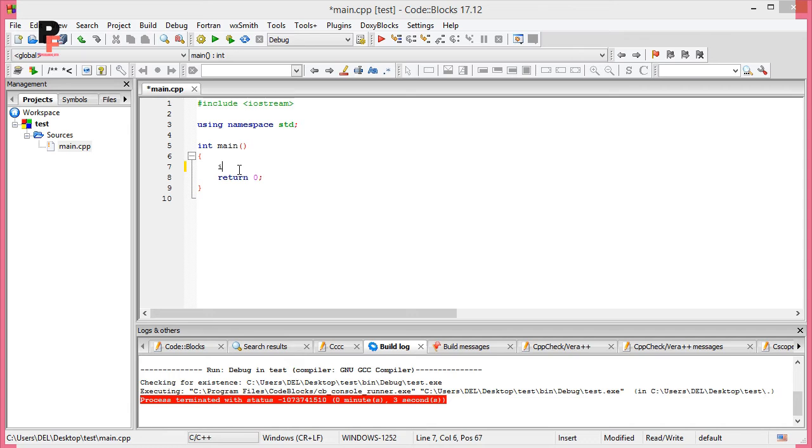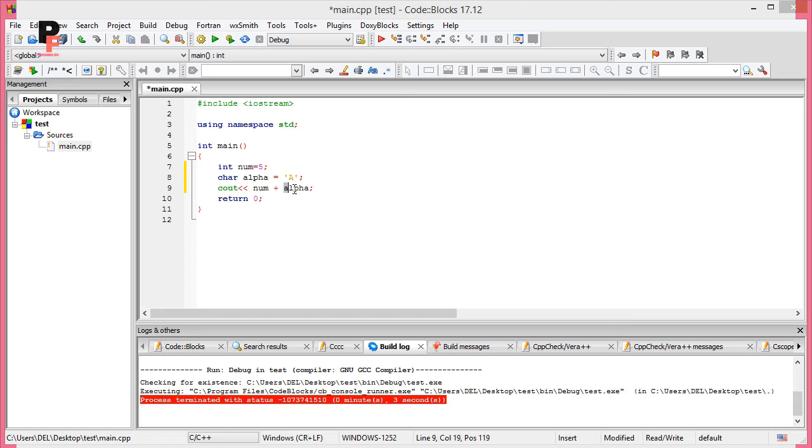For example, int num is equal to 5 and char alpha is equal to 'A', and cout num plus alpha. Now what will happen over here?